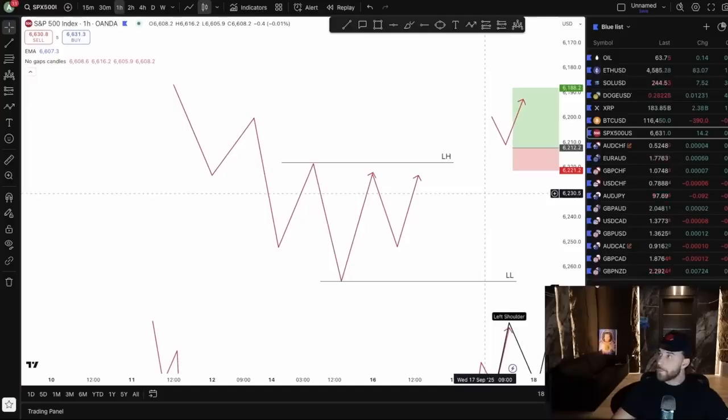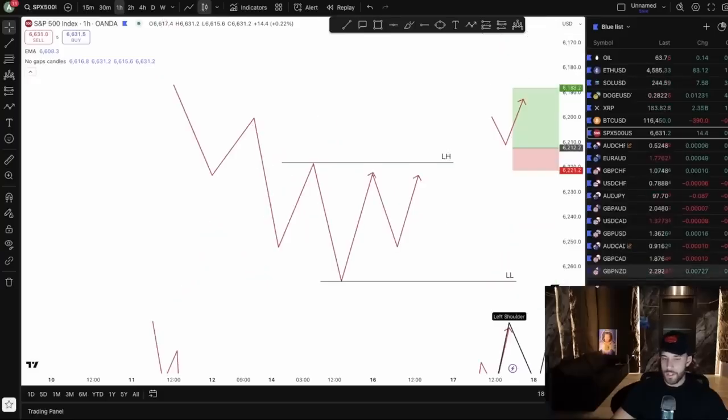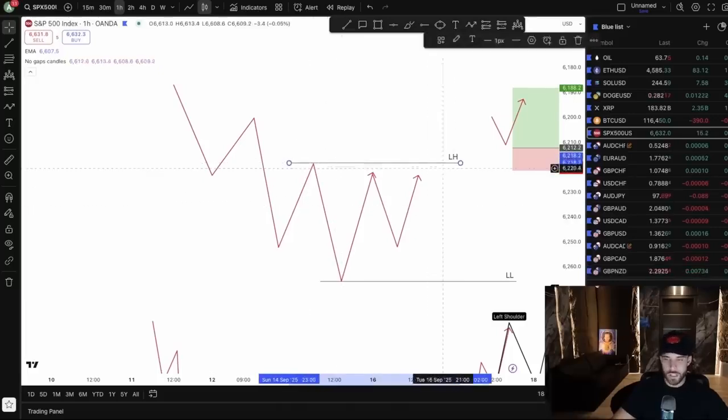Now, some people are better buyers than sellers. Some people are better sellers than buyers. It's entirely up to you. Once again, if you don't have a clear indication on how to do that, you can just flip the chart. But the principle applies exactly the same. Nothing will change if it's bullish or if it's bearish.